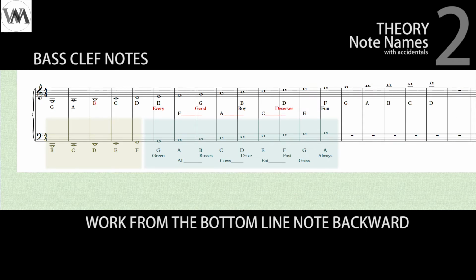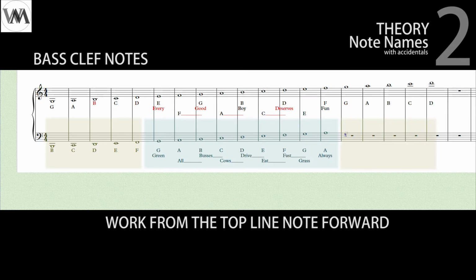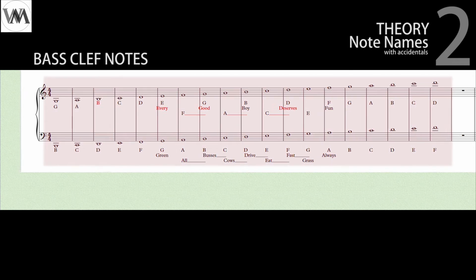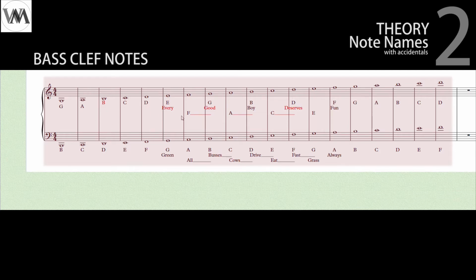And then for the notes on the top ledger lines above the stave, we're going to have B, followed by middle C again. That's middle C, because it's on the first line above the stave for the bass clef, or the first line below the stave for the treble clef. And then we're going to go from there D, E, and F. B, followed by C, middle C, D, E, and F. So there are all the notes that a Grade 2 student for Trinity College needs to remember.